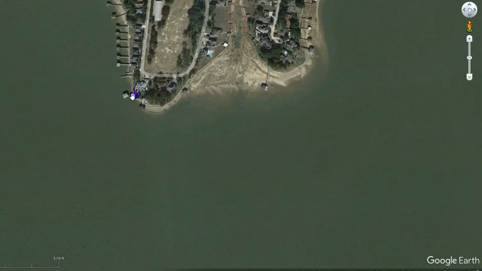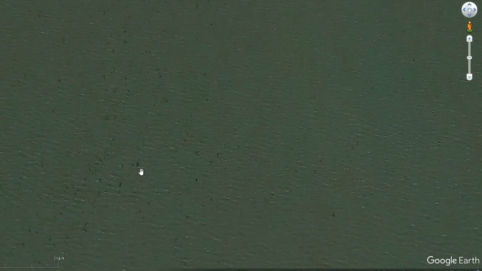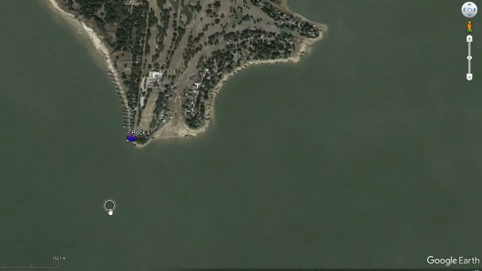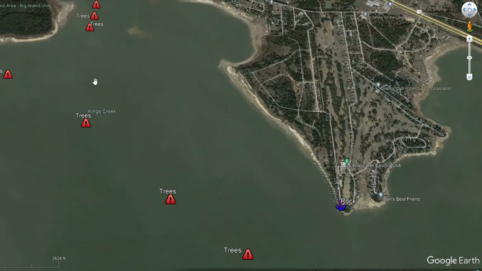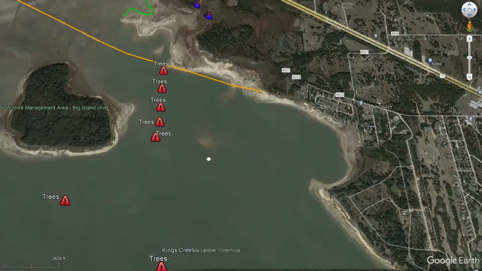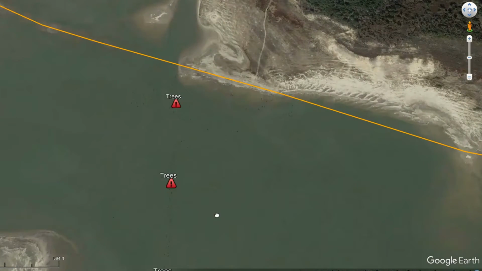All right, so as we move back up in here, we're also going to see some more stuff. We got a little bit of rock right around in here. Now, you're going to have to be super careful up here because if I zoom in, you're going to see this. There's just trees galore everywhere. So I've just kind of put markers in here to say, hey, watch out. You're going to come up in here and you're going to get into a whole mess of trees that could cause you some problems. But there are some tree lines in here too.